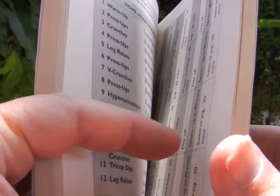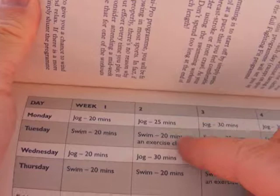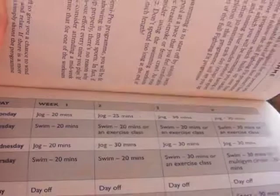Semi-pro program, here we go. So you've covered the first one, you've started to get your fitness up a little bit. Into the semi-pro one, here we go, still some jogging. Swimming, jogging, swimming. Into the second week, exercise class, some swimming. Exercise class, so it's not too difficult, but the thing is it's every day, you only get one day off. 90 minutes of sport, 30 minutes swimming. If you did 30 minutes of swimming, you'd be getting pretty fit for sure.